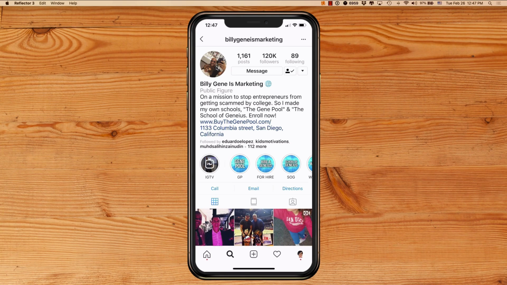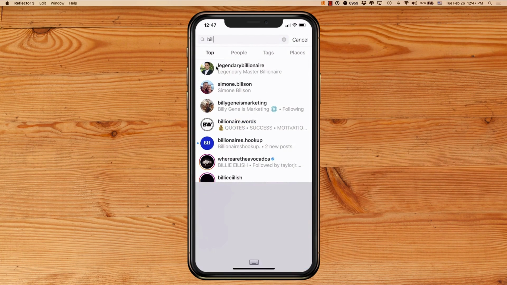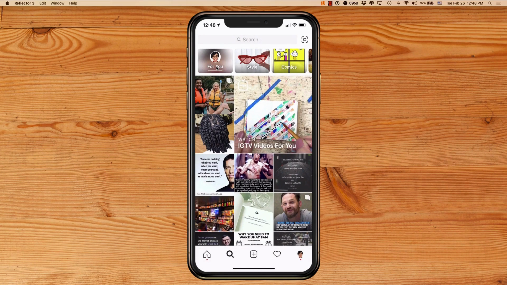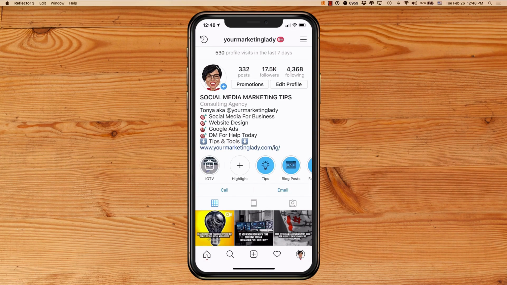So this is a great way to, again, keep tabs on some of your favorite Instagram accounts. And then also, it's a great way to spy on some of your competition. Imagine the different ways you could use this as a business to be notified every time one of your competitors posts a new post or a story.